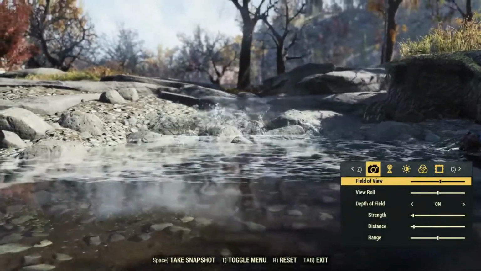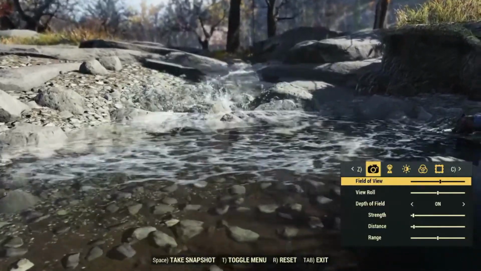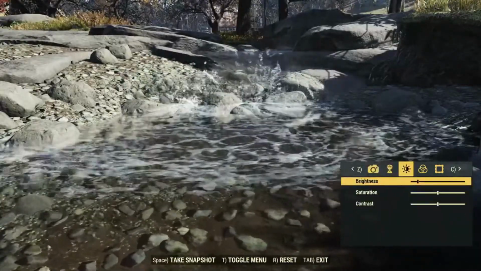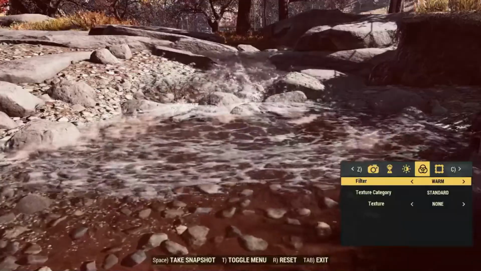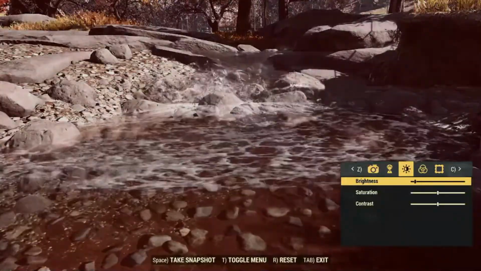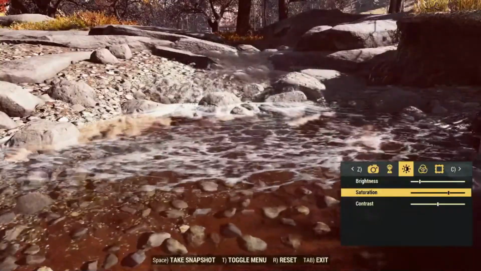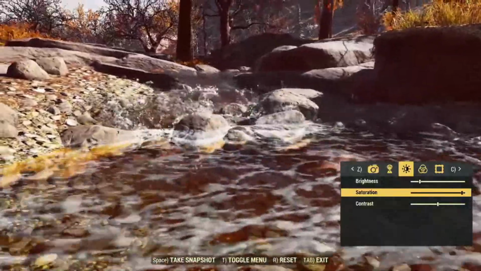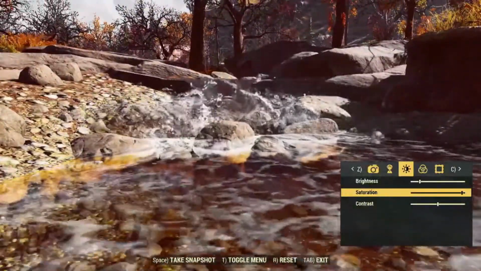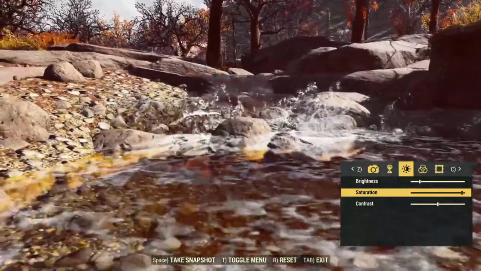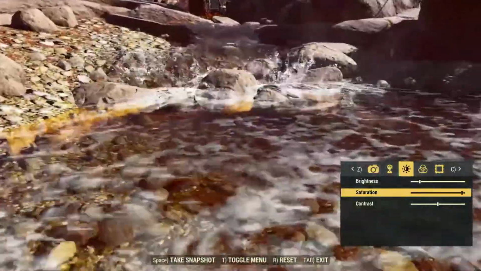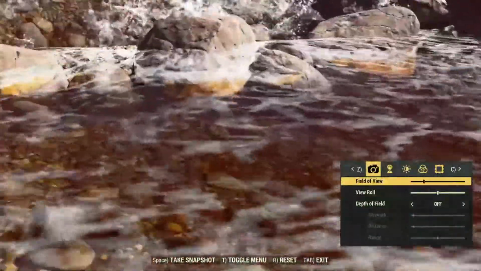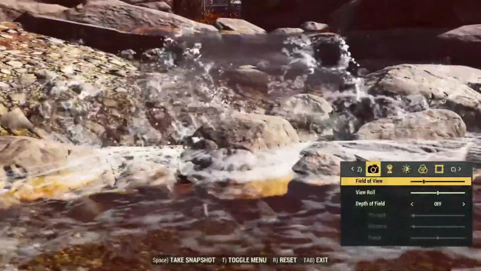On day 20, the last day of our filter challenge, the filter is Warm. So for this, I decided to go with water, and I wanted to get a cool picture kind of zoomed in of splashing water in this little river. I had to take a couple different pictures to try to get the water just right splashing up.